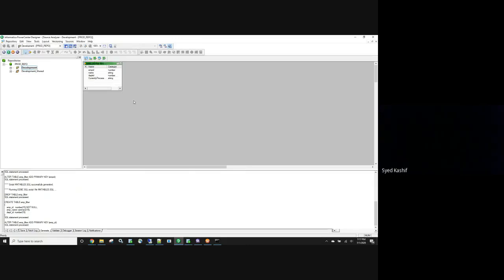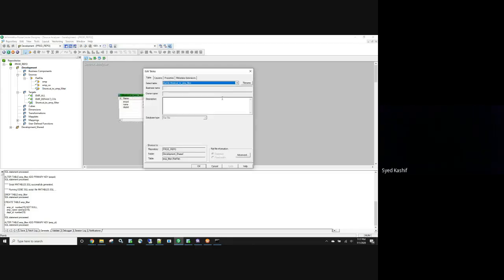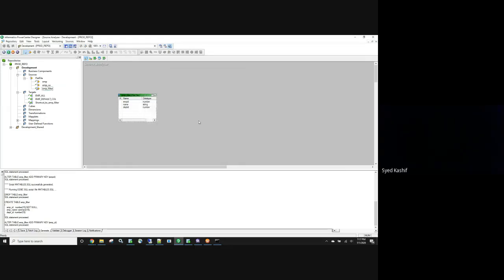Okay, first thing you will do is, some companies do this, some companies do not do this. Drag and drop your shortcut folder here. In my company, we do this. In my previous company, we did not do this. So I want you guys to be familiar with both.